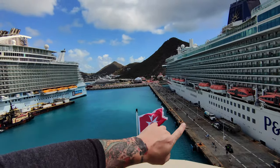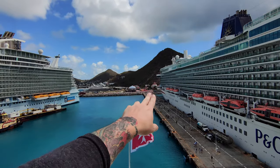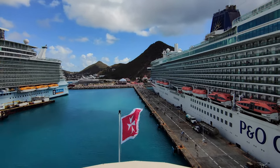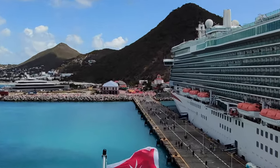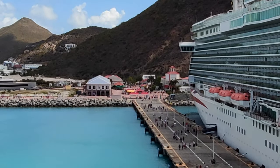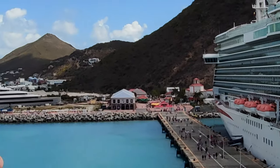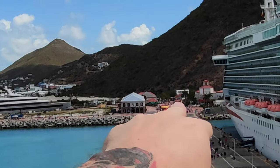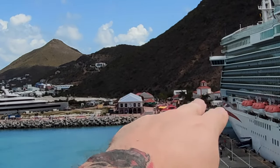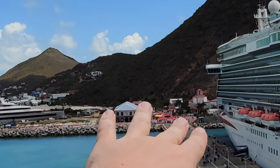So, limited transportation, limited walkability. If you can walk the length of this pier, there are some shops just there, as you can see. In these shops, you'll find various overly priced stuff, but you never know. One man's budget's another woman's budget. So you've got lots of stuff there. It's a nice place to take some pictures of your boat, actually, if you're interested in nautical stuff. But there are shops to walk around. You can get gins and local spirits. I don't think they sell cigarettes, but they sell cigars and that kind of stuff.